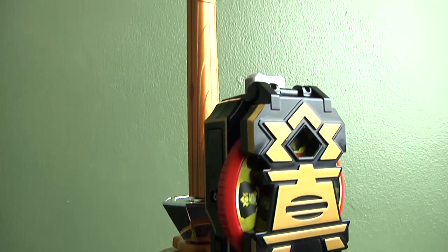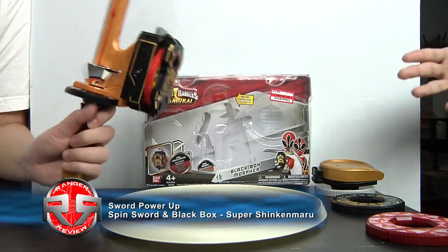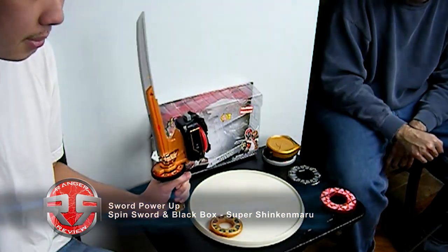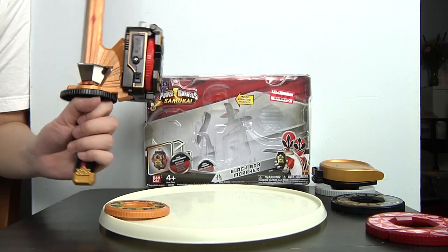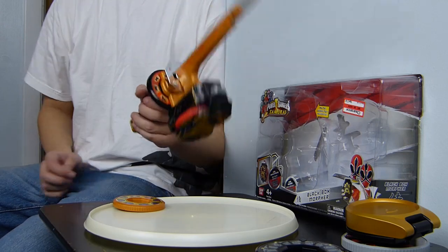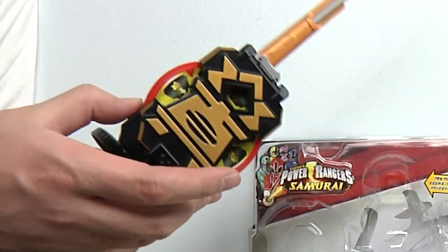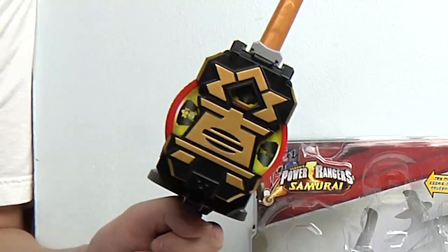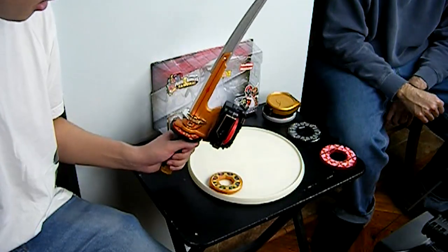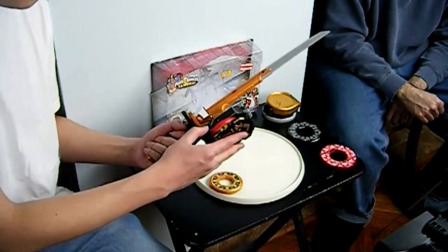So now we have the Spin Sword with the Black Box. I personally never liked this because the Inomaru Black Box is on the outside but the blade is fixed in the other direction. Also, it makes it look heavier — even though the sword was already light, the Black Box makes the weight look more downward and it looks weird anyway. When you turn it on, no sound effects change. It's the exact same thing — attaching it doesn't change any sound effects whatsoever.